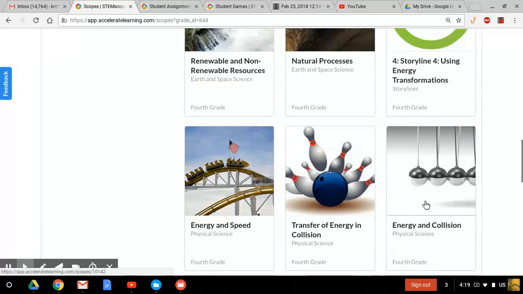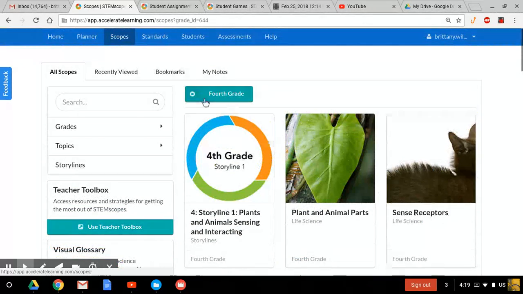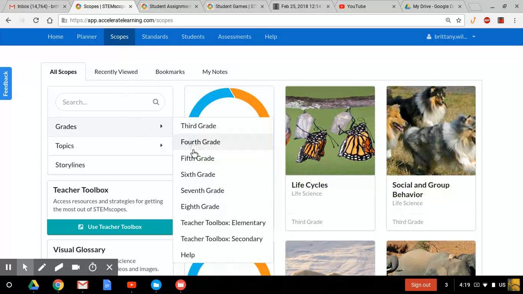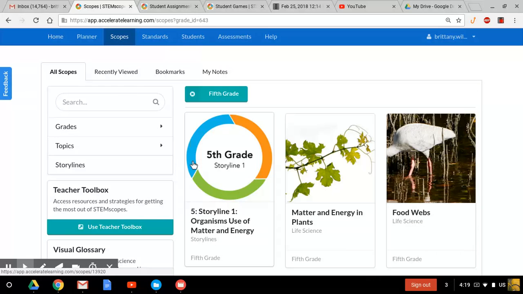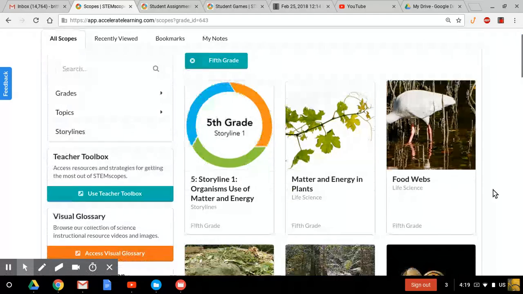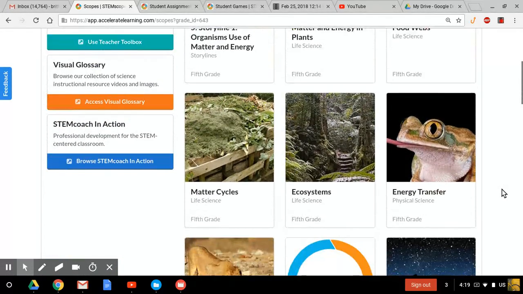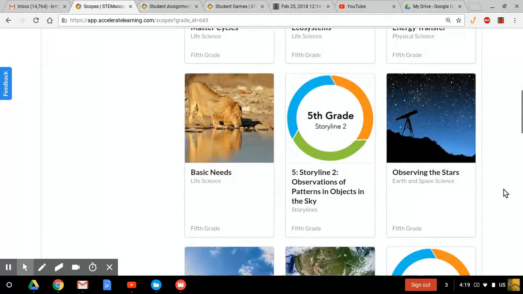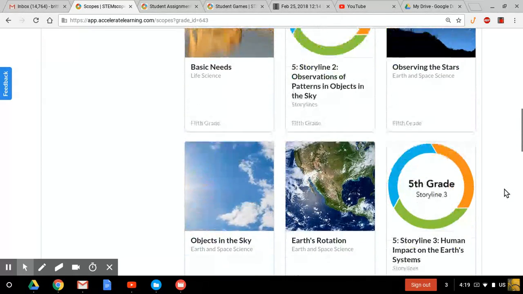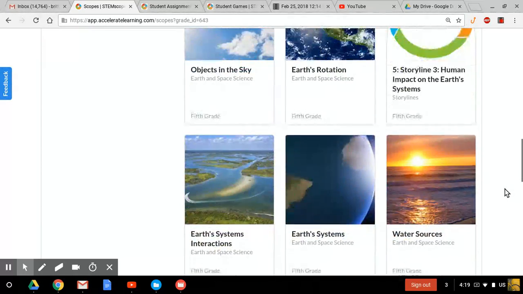And we'll take a look at 5th grade. And as we move up through the grades, the number of scopes increases. So it works out nicely that we have a dedicated science teacher at 5th grade. And still with the storylines.